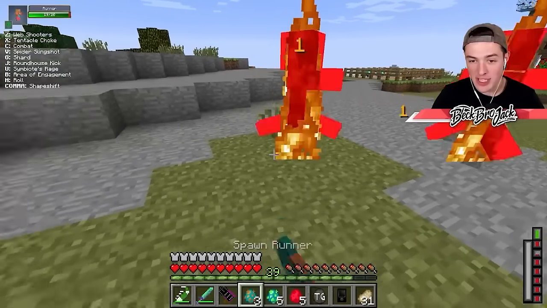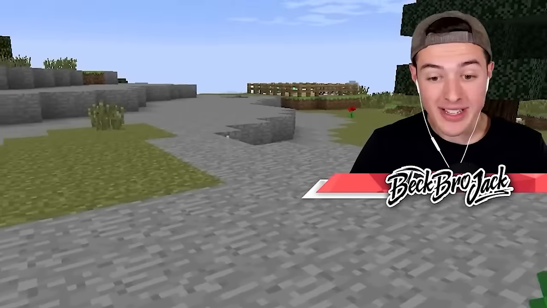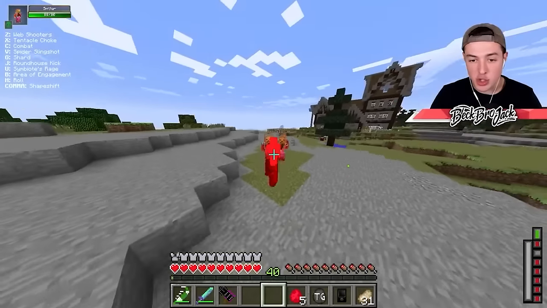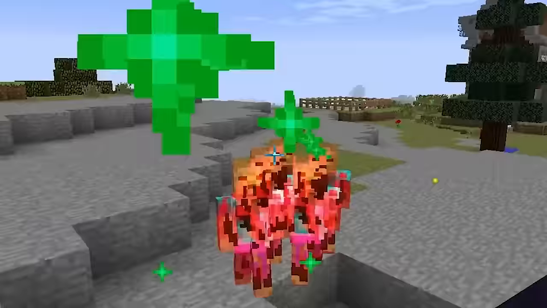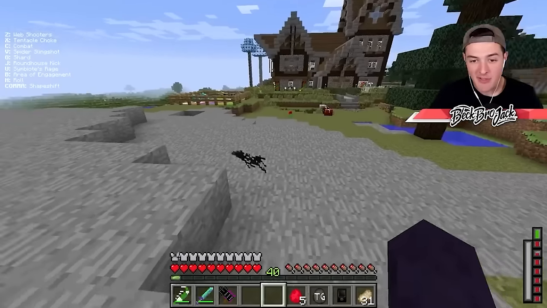I have to test this out. Let's spawn in some runners. We do the most damage. We just did 20 damage in one single punch. Okay, let's try spawning in some spitters. And then let's try out tentacle choke. It still works. We also have a Venom Shard ability, so we could throw out a shard that just slices anything in front of me. That just came out of my hand.